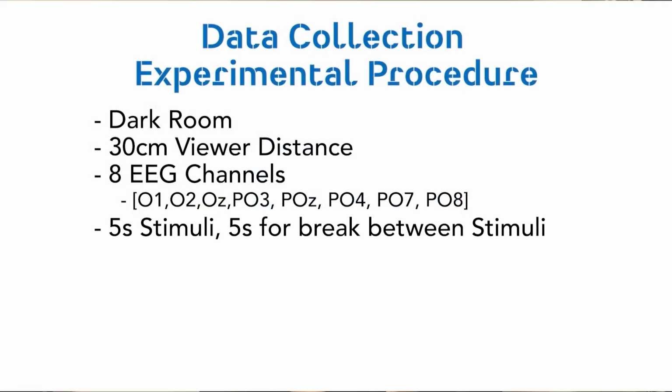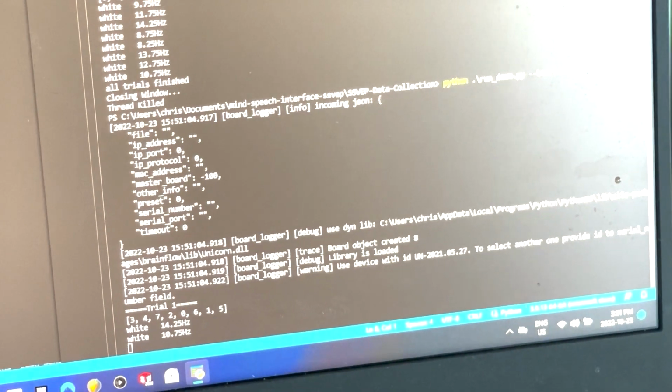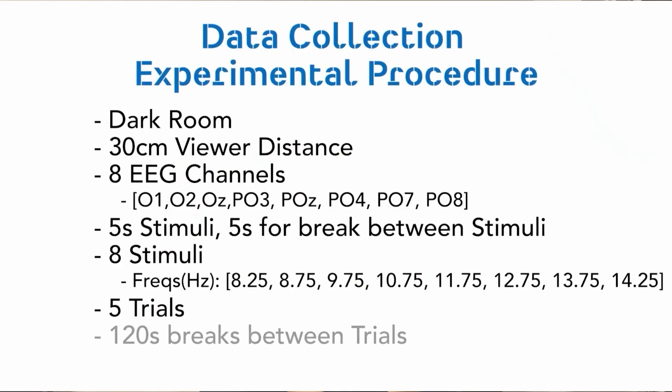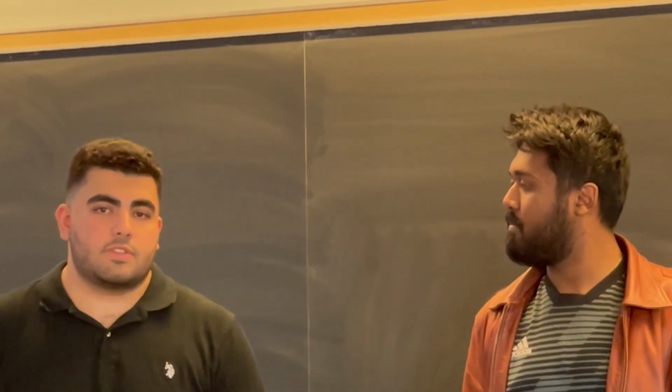Stimulation and break periods were presented 5 seconds each, and there are 8 stimulation periods per trial. 5 trials were completed, and within each trial, 8 stimuli were cued in a random order. There was a 2-minute break in between trials in order to prevent visual fatigue. So after we collect an individual's data, that data gets sent into a CSV with stimuli markers.